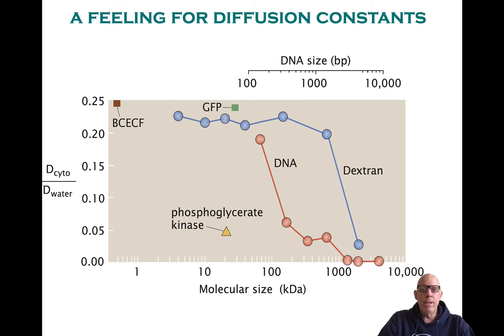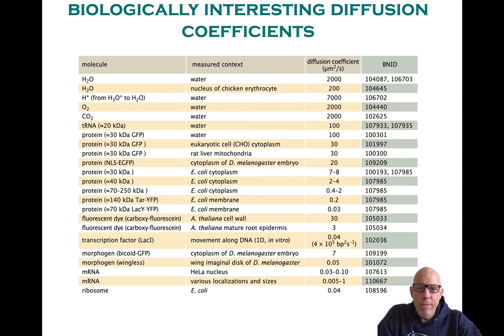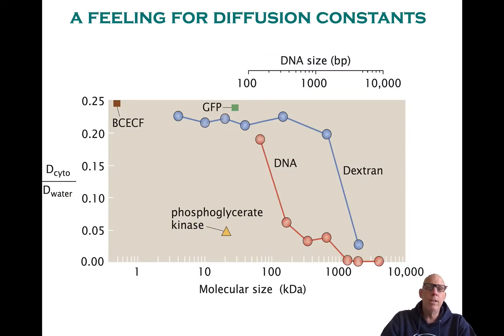Just as a reminder, we talked about diffusion coefficients having a range of different scales. I had mentioned that ions, as you can see at the top, have diffusion coefficients of, let's say, on the order of 10 to the 3 microns squared per second. Typical proteins, as you also see in the table, let's say the number I would carry around in my head is around 10 microns squared per second. And then things that are larger are even slower in their diffusion. And this is mainly just to give you a sense of how the diffusion coefficient in cytoplasm is adjusted relative to its value in water. So the idea being, and not surprisingly, that the diffusion coefficient goes down, its molecules are less mobile in the cytoplasm than they are in the bulk.